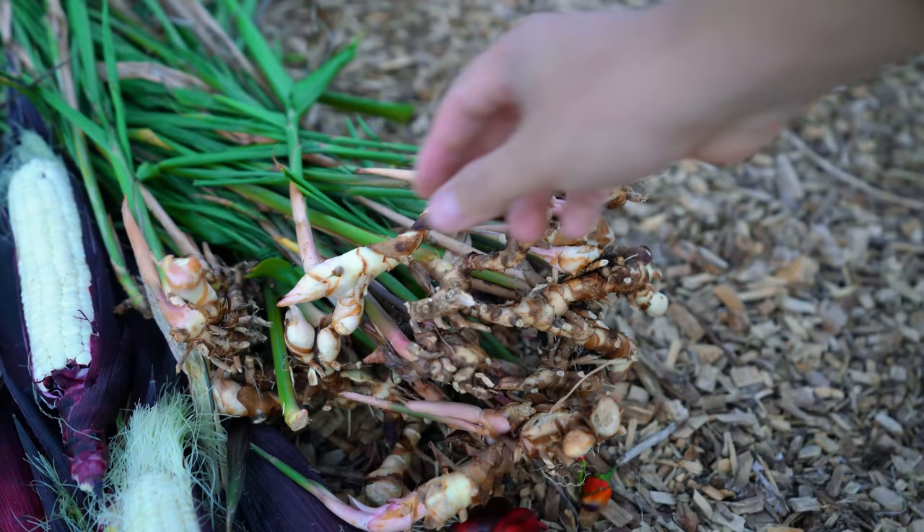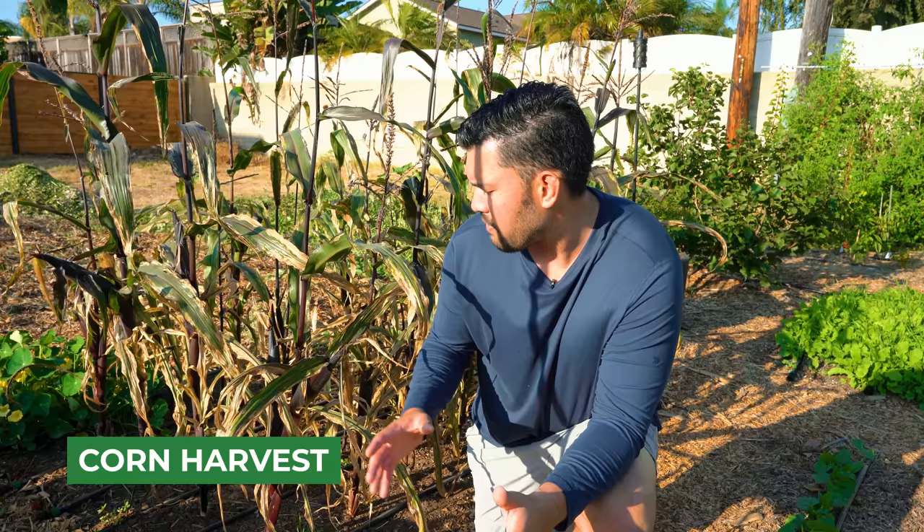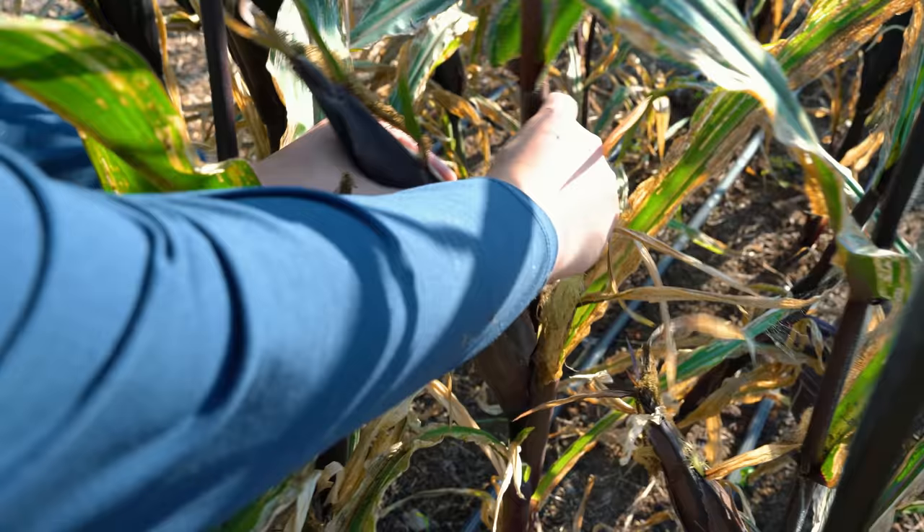Next up on the list is corn — my second batch for the season. I did some things differently from the first corn video earlier in the year. The first difference is that all the offshoots that come out from the bottom of the corn stalk — I cut them all off for this crop of Martian Jewel corn. One single stalk, and it seems like we got bigger and better ear production. Silks are nice and brown, corn is a good size — that's all you need to know. Just crack it off the stalk and you're good.